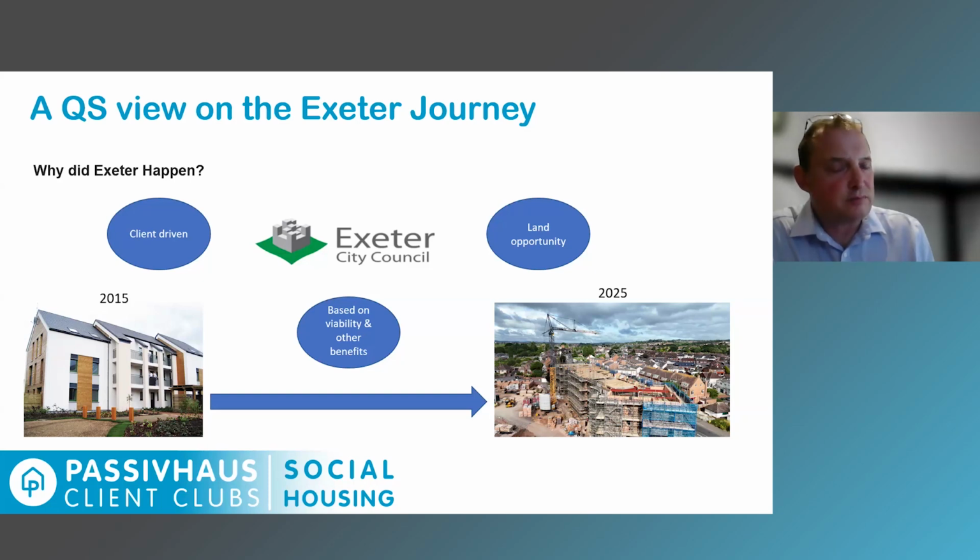And this was not just based on viability, but they took into account other benefits as well. So it was a more rounded business case, not just on the cash. It was on comfort, requirements, fuel poverty, etc. And it took into account a larger mandate from the council. And the third bit that allowed them to do it is they had the land. The opportunity was there. There was council owned land which they could build on.